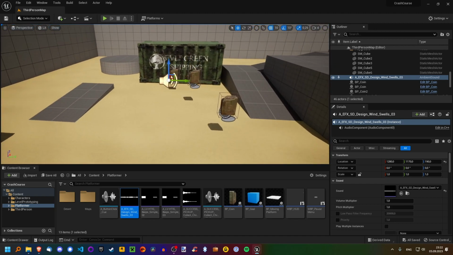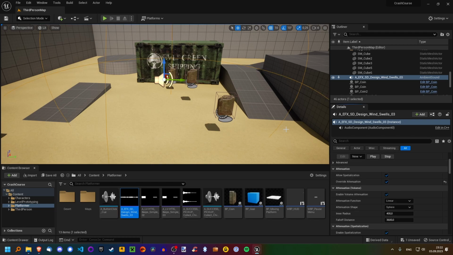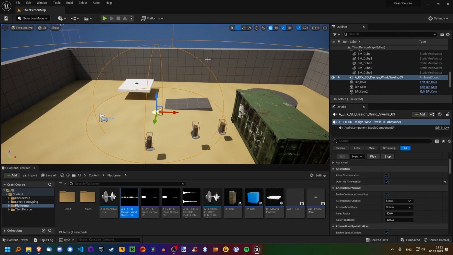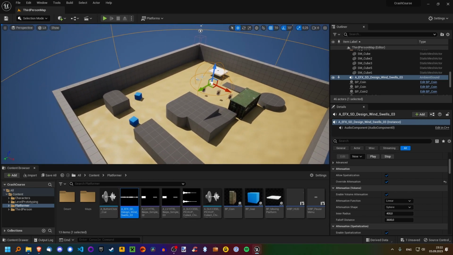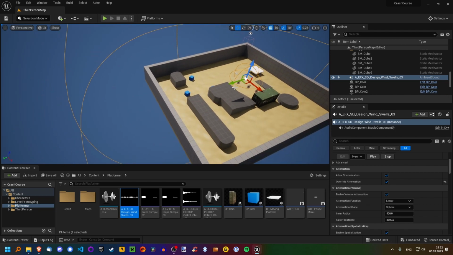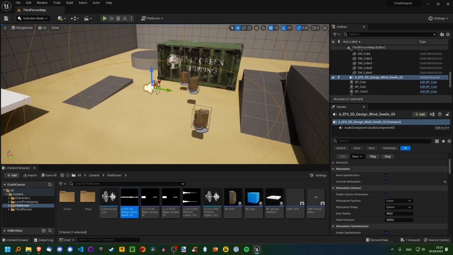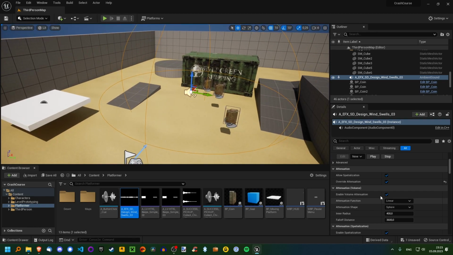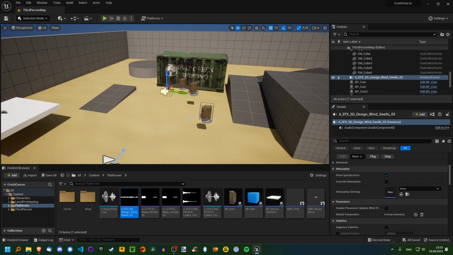If you want to limit the location in which it plays, you can play around with this setting called attenuation. This basically adds these two spheres, and we have an inner sphere where the sound will play at maximum volume if the camera is in it. And then we have a range in which the sound gets quieter, and when it goes outside of the outer sphere, then it stops playing. You can use that for sound effects that should only play locally, but for the wind, because it's all going to be a desert, you can just turn it off and leave it like that.